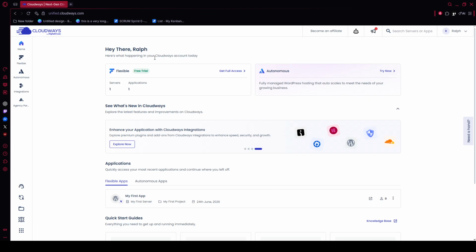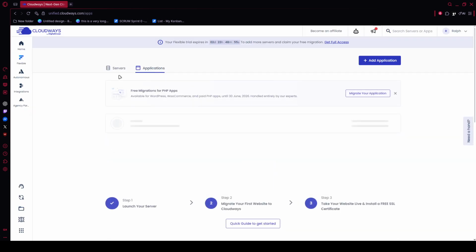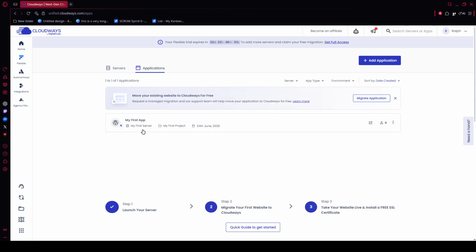To begin, open your preferred web browser. Type in either cloudways.com or digitalocean.com and sign in to your account. Once you are inside, the difference in setup style becomes obvious very quickly. On DigitalOcean, launching a WordPress site usually means creating a droplet, connecting through SSH in your terminal, and manually installing tools like Nginx, MySQL, and PHP. This gives you flexibility, but it also means you are responsible if something breaks.